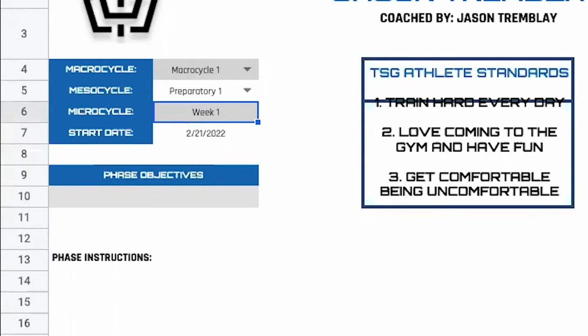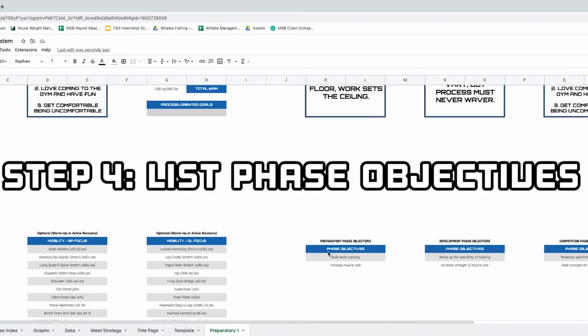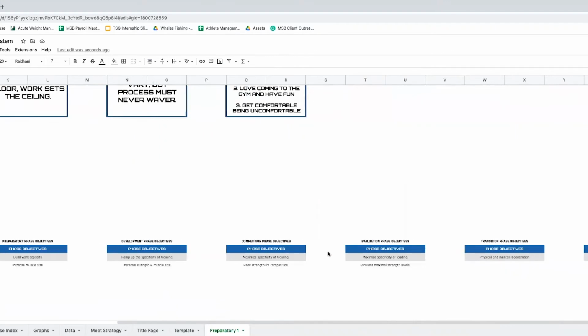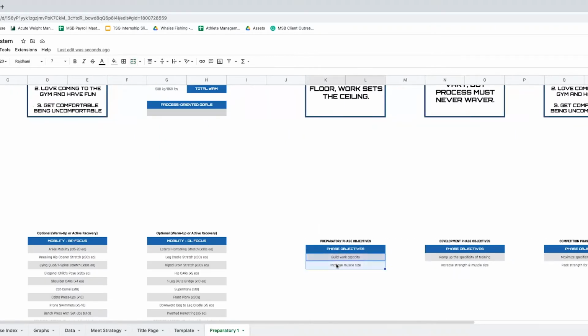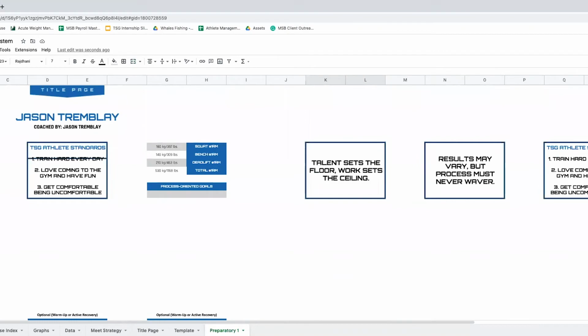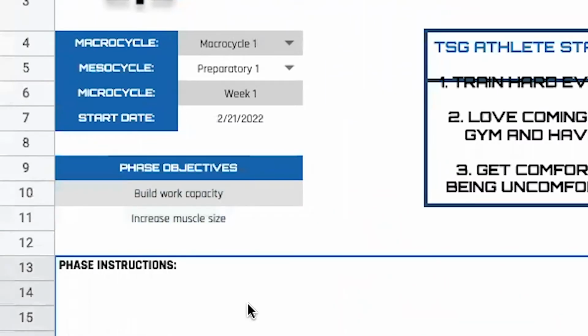So Preparatory 1, what are the objectives? I have some listed down here. You could just say build work capacity and increase muscle size. Those are pretty typical objectives of a preparatory training period.